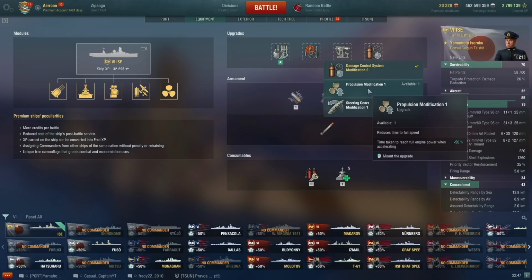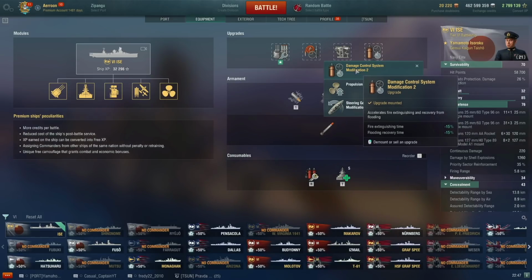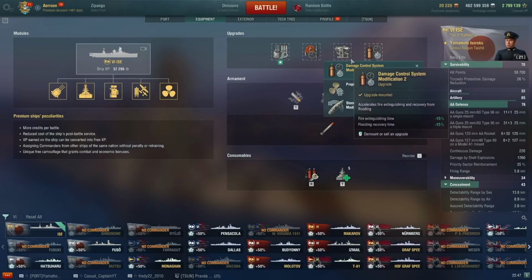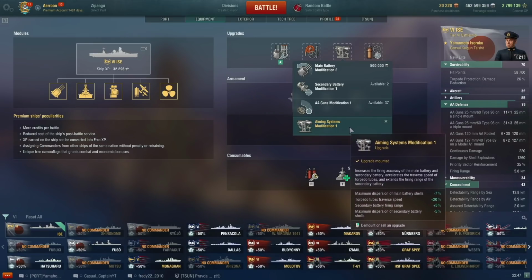Upgrades wise, I'm doing slightly differently. Usually when I have basic survivability I take propulsion mode, but this time I'm going for damage control. Because when you're flying those planes, you can't use damage control party yourself, right? And because of that, I think this damage control mitigates some of the fire damage you're gonna take from that. Then I use aiming systems.